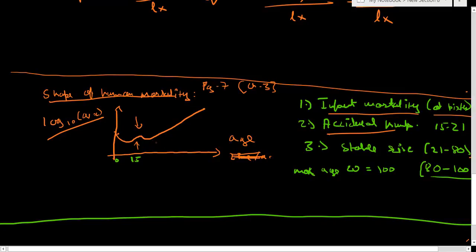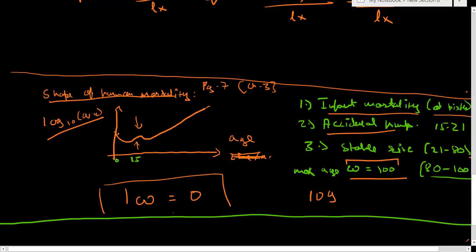After this there is a stable rise in the mortality, and it peaks at around 80 years of age, and the maximum human age is considered to be around 100 years. If we see the ELT 15 table, it is plotted till the age of 109. The maximum human age is often denoted by the letter omega. It's written here, omega is equal to 100. So that is the maximum age in a table, and l omega is obviously equal to 0, because there is no one alive at this age. Everyone dies. Okay, so the maximum age is usually taken to be between 100 and 120, depending on the table.